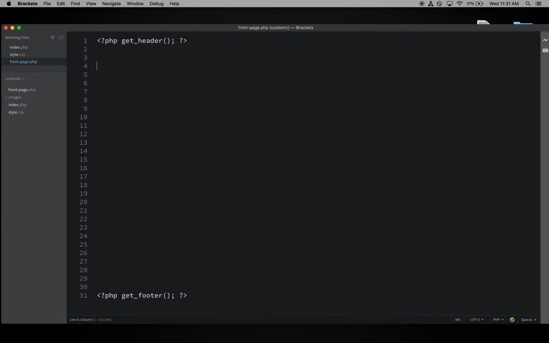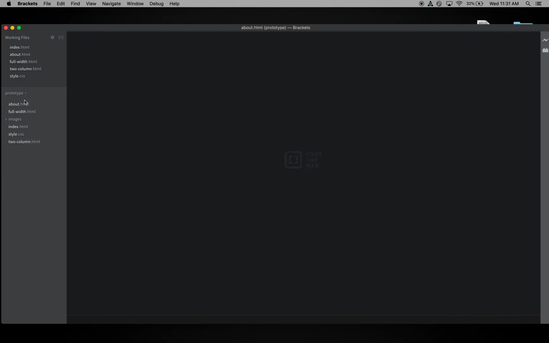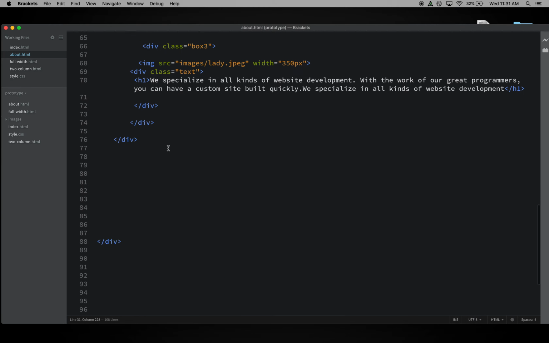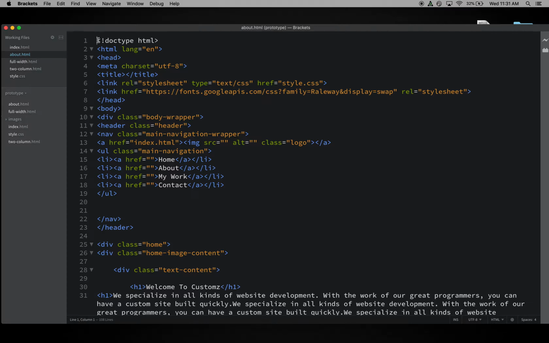Now what I want to do is I have a custom page. I just have a design in my prototype folder. Let me go to my index, and we'll take a quick look at what this is.